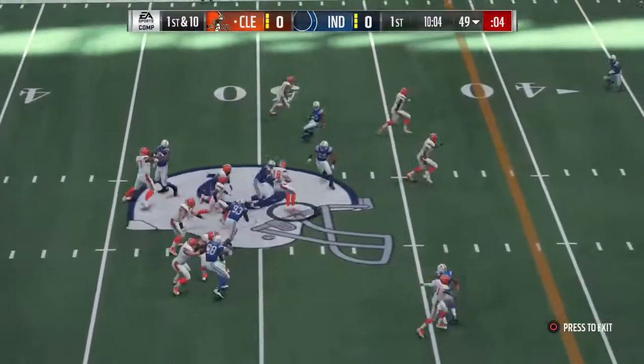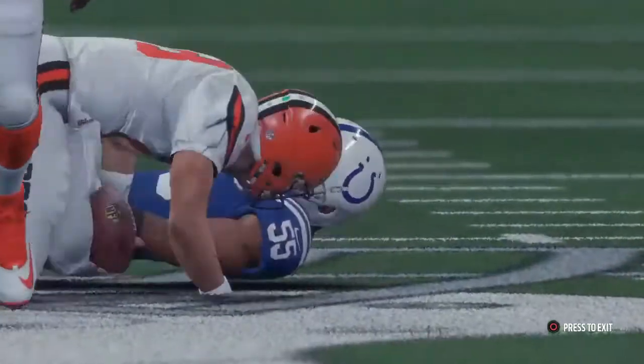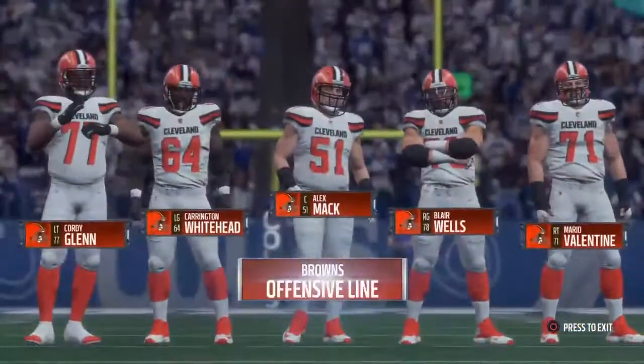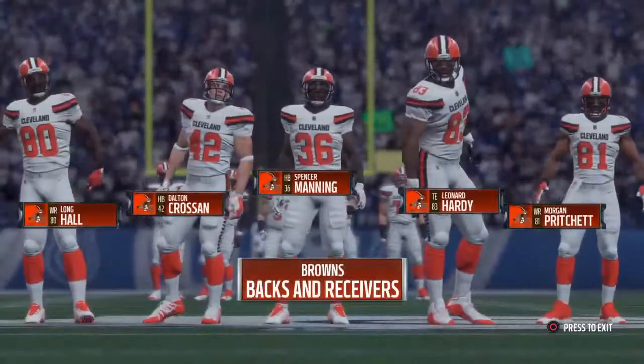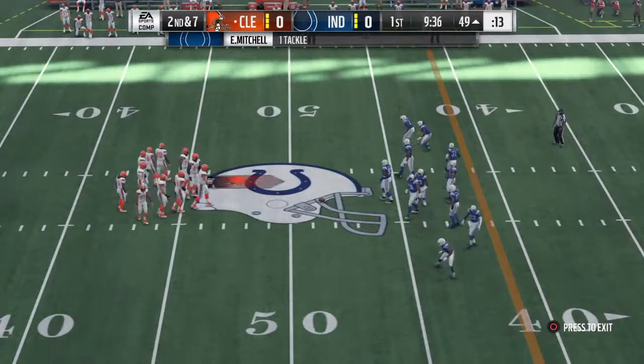On first down, Roth, and he'll get it into enemy territory just across midfield at the 49. It'll be a 3-yard gain, and it'll make it second down. And the Buffet boys, the O-line, hopefully they're ready today. Listen, you got to feed them first. But if you do, you usually get a great product out on the field. And when they play well, the quarterback can't wait to feed them afterwards.